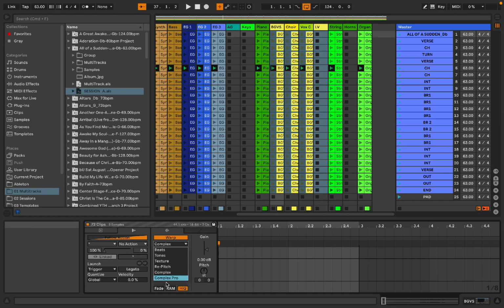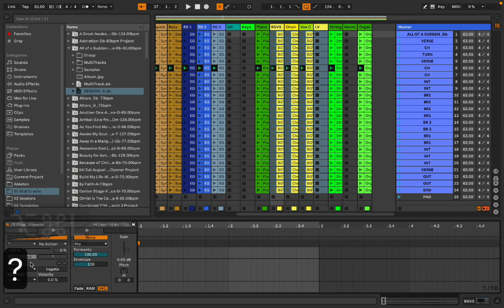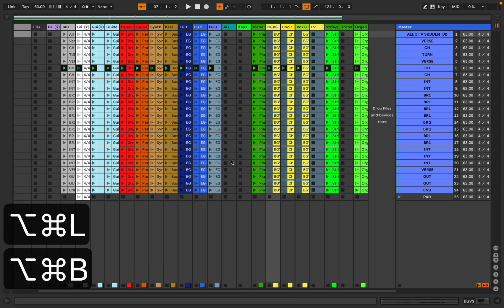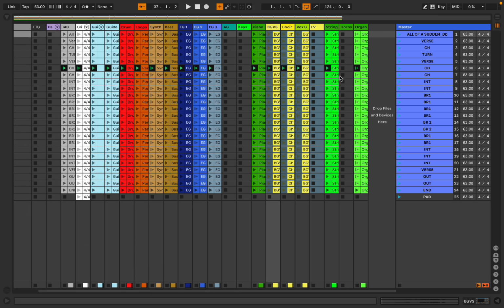Grab complex pro. I don't like that thing, so by just hitting question mark, which is shift, you get rid of that little, what do you call this? Info view. See, I'm learning all the time. Glory to God. So there you go, that session's ready to go. Drag in and drop, and it'll work every time.